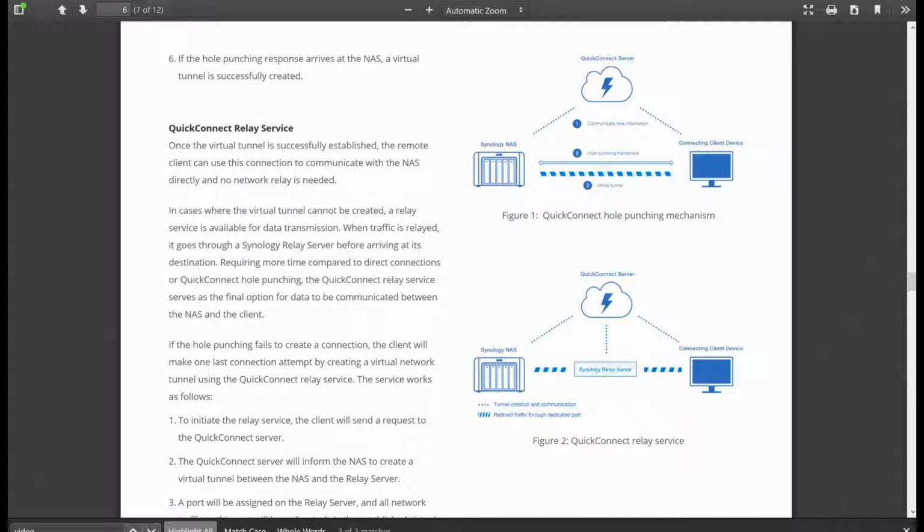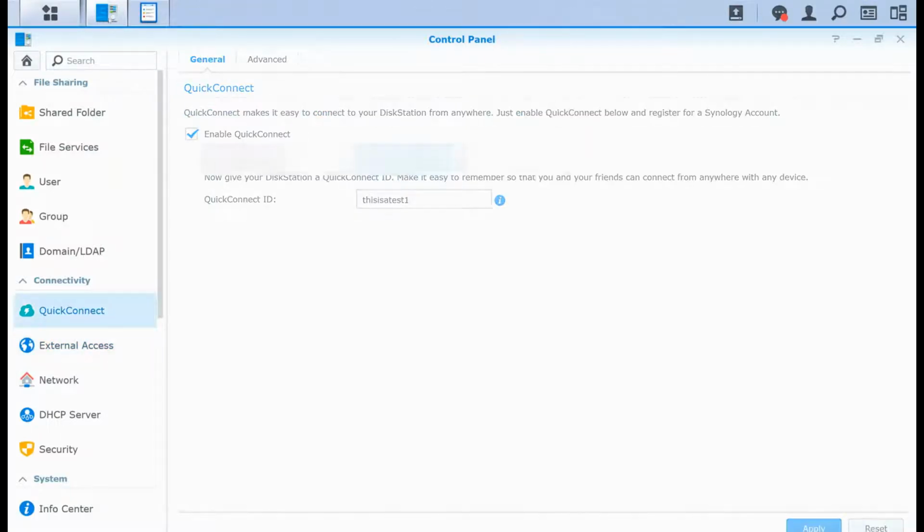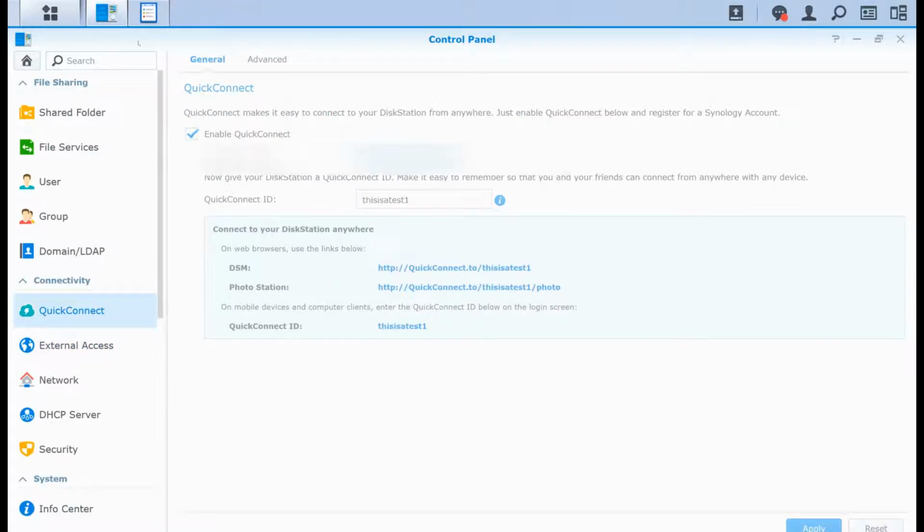First of all, when you use the QuickConnect service, you need to register. As you can see here, you can register with your Synology account, choose a QuickConnect ID, and then you can access the NAS with quickconnect.to/QuickConnect ID, or the QuickConnect ID.quickconnect.to.